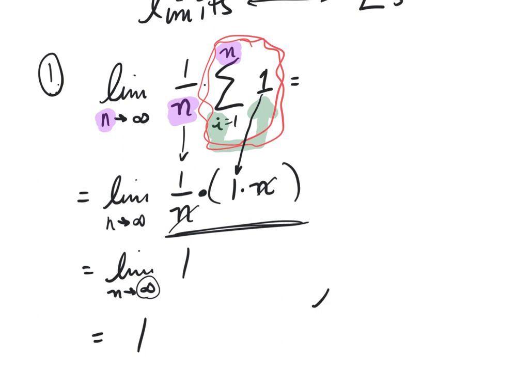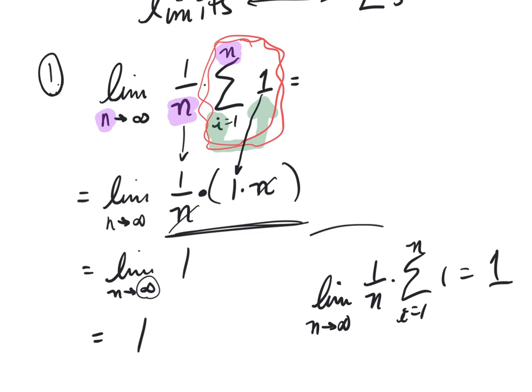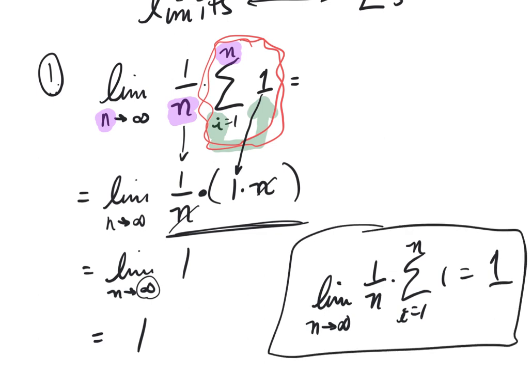So in your notes, here's what I need you to put together: the limit as n approaches infinity of 1 over n times the summation from i equals 1 to n of 1, I need you to indicate somewhere for yourself that all of that is equal to 1. We've got 3 more of these to work ourselves through. This, again, is the easiest one, and we'll just keep plunking away.